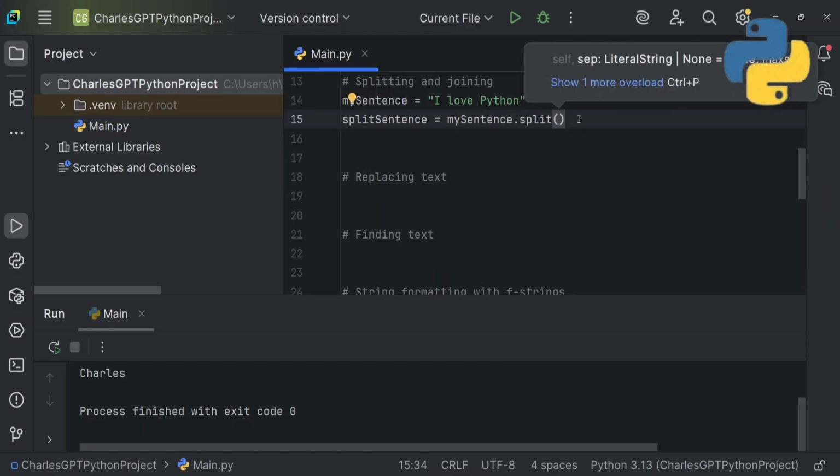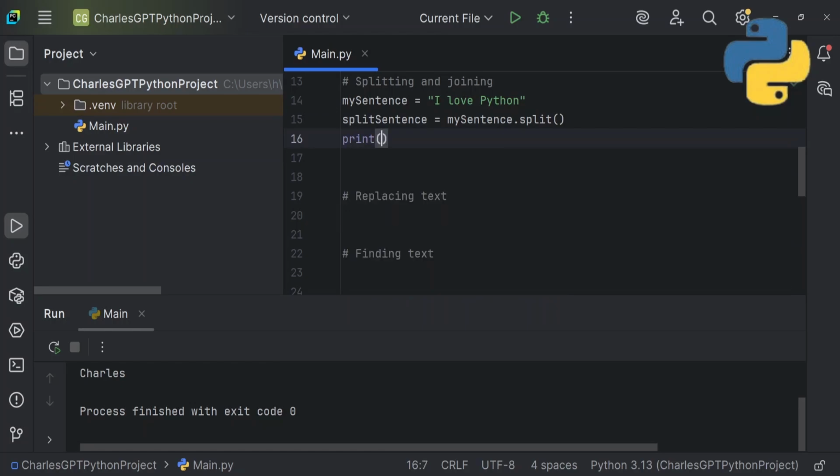So it turns this sentence into a list. To test the functionality, let's print split sentence out in the console. So you see I love Python. Basically what the split method does is it splits and separates everything wherever it sees a space right here. It puts it into a list, and they are like elements. So that's how we split something. It's very useful in case you want to derive each character or each word in a sentence. So that's what the split function does.